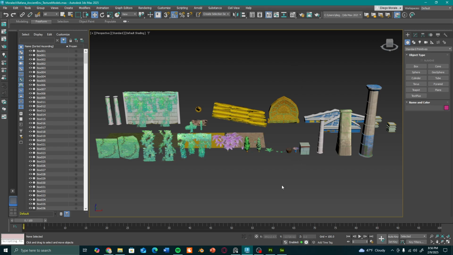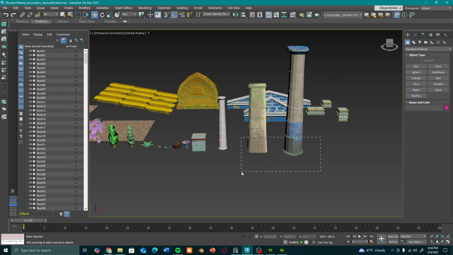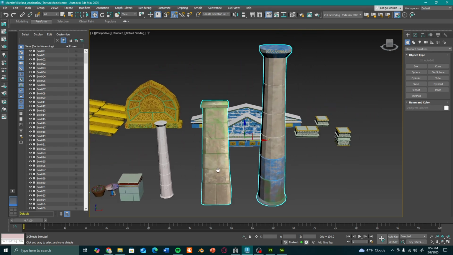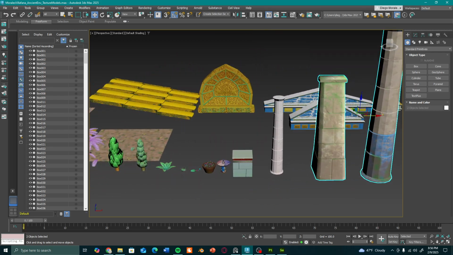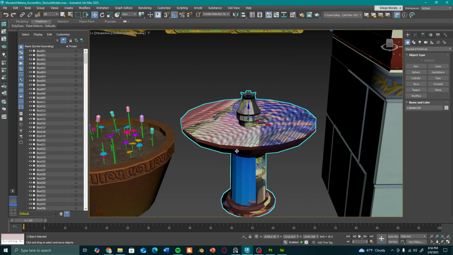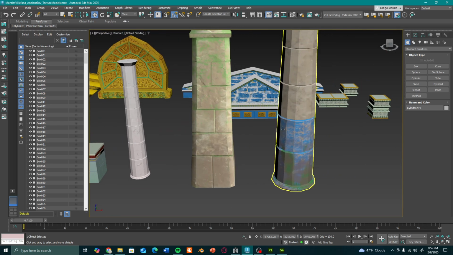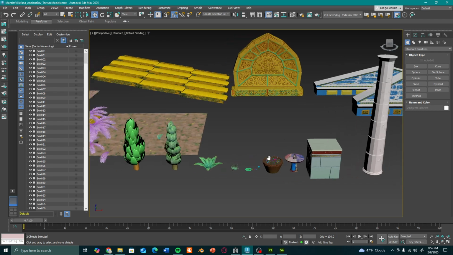These ones were made on Substance Painter. These two over here, as you can see, they look pretty nicely. And then this fountain over here, this is not the texture, okay? This is a placeholder to export it and put it on Painter. The actual texture I'll show it later in a little bit. It looks pretty cool. This one was made on Painter also, as I said.